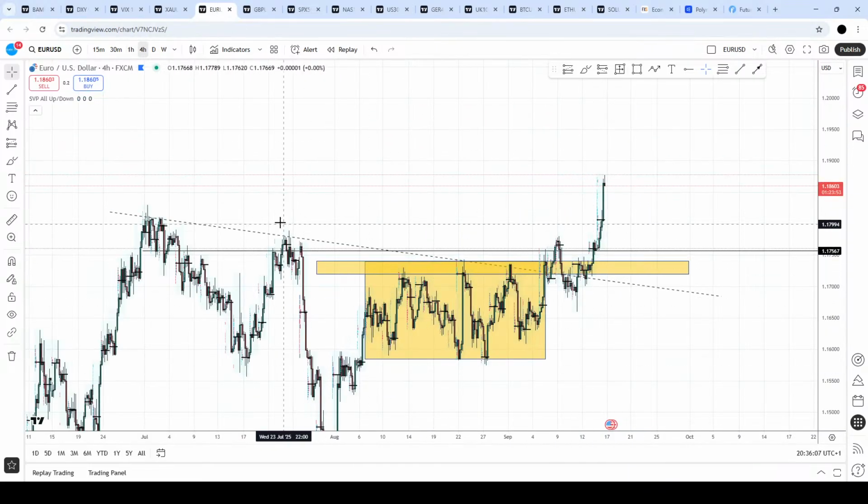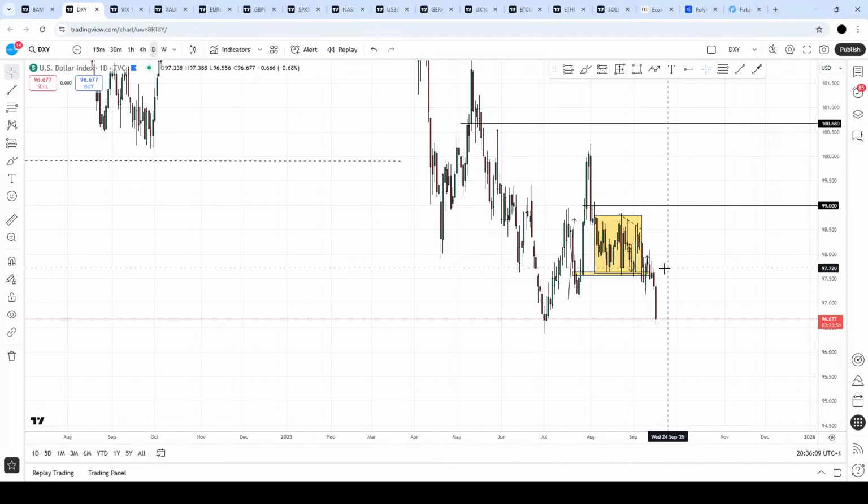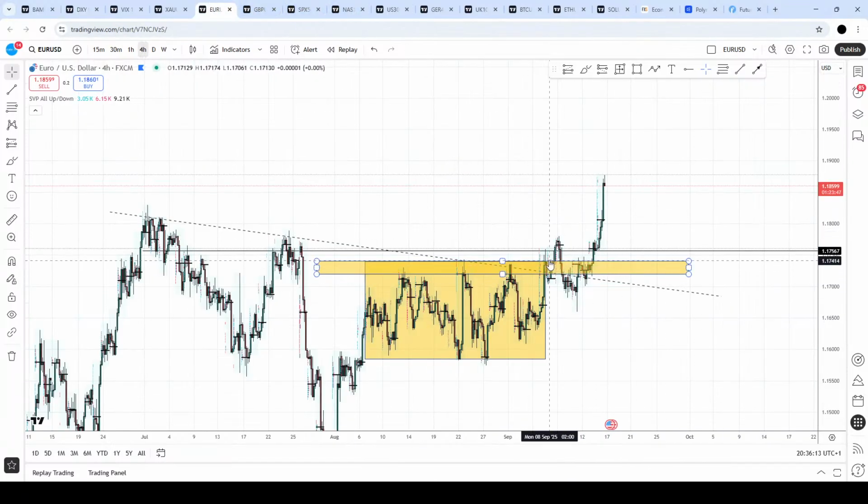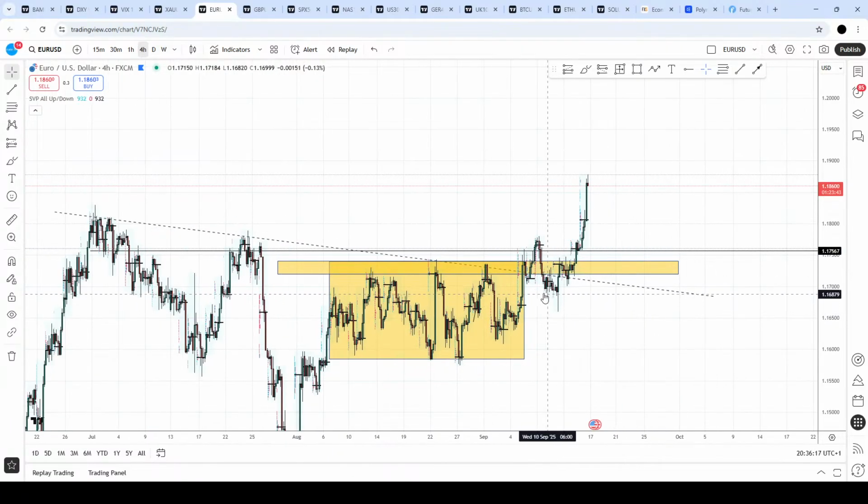The FX side of things, obviously with the DXY weakening over the last few days, we have finally broken out above this 1.1750, and that for me was quite interesting because we got a little bit of a break last week, failed to really break above, then we got the pullback, then we kind of faltered, then we hung around that 1.1750 handle, and then of course Monday this week we got the break, and as of last night, as that DXY moved lower, the euro dollar ultimately peaked, moving to its highest point.